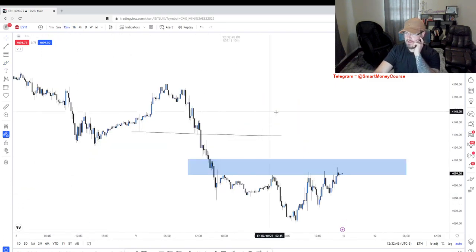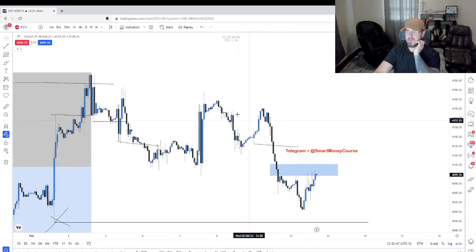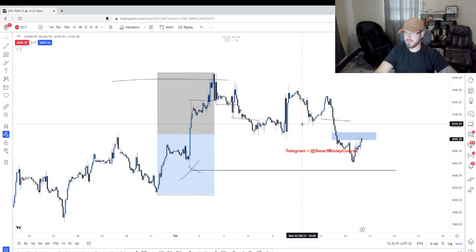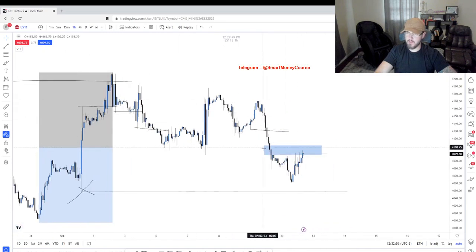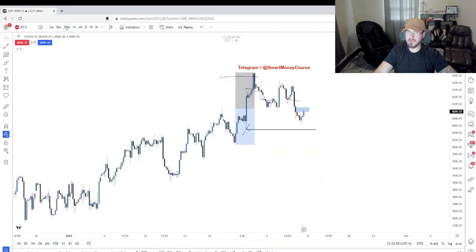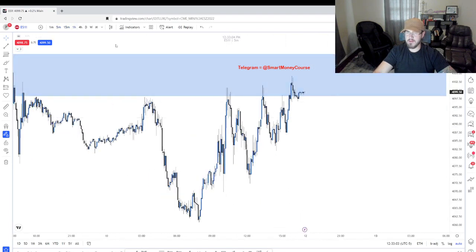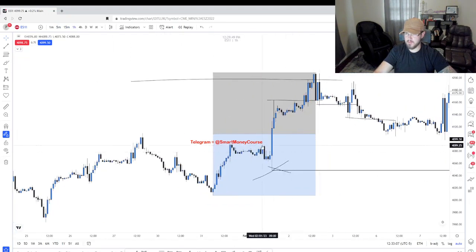If I go to a 15-minute, we might see a little higher pricing. We might go into these fair value gaps. And we can use the lower time frame structure, just like we're using this 1 hour structure, to get our general idea of where the market's going. If I think price is going to go lower to here, I want to see us trade into these higher time frame points of interest. I want to go in the 15-minute or the 5-minute, and I want to see this kind of move. It doesn't have to be this extreme, but a displacement, right? Something like this. Again, that's our tool to tell us which way the market's reaching.